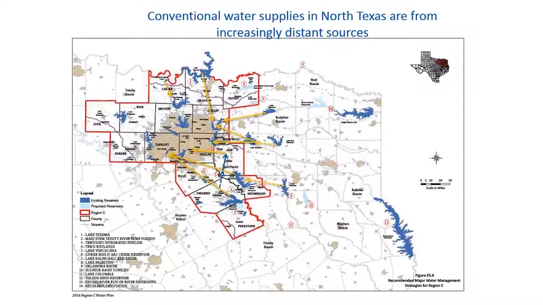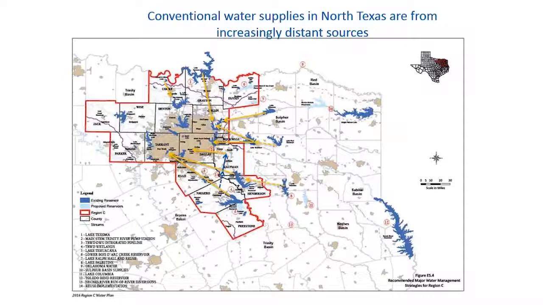The problem is, you can only build so many reservoirs, number one. Most or all of the really good high-quality locations, because it does take a specific geology and hydrology to build a reservoir that functions, have been used up. We've used them. There are a number of different reservoirs in the Regional Water Plan going forward, but what we're having to do is move further and further east.